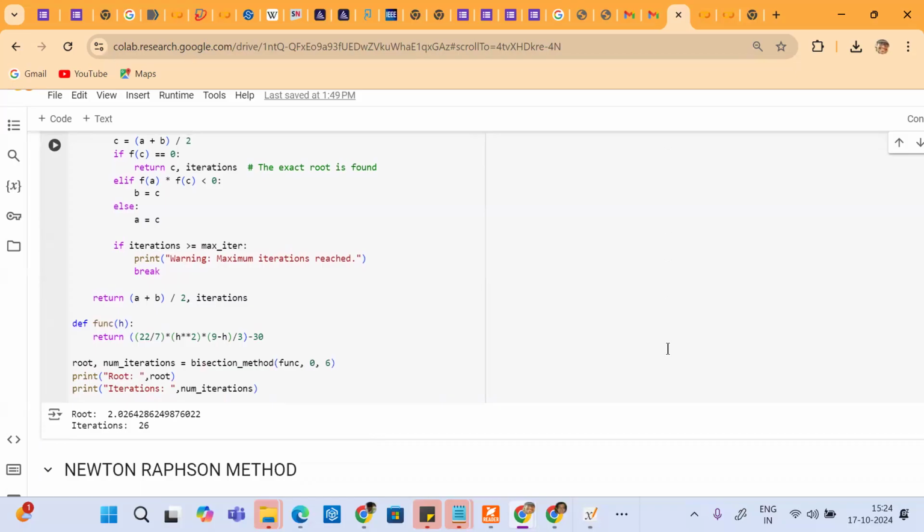Find the additional number. How can you write it? Find the additional number, please.